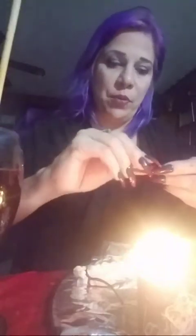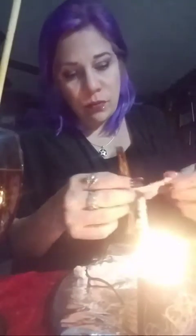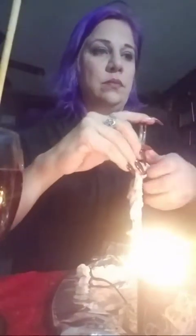So I've already begun rolling this person's name, several people's names here. I'm going to insert this into the cow intestine. This is a very dark casting. I'm actually going to put this at a crossroads, a very lonely crossroads. That's where this is going to go in a few days, all right? It's going to go rancid where it's placed.